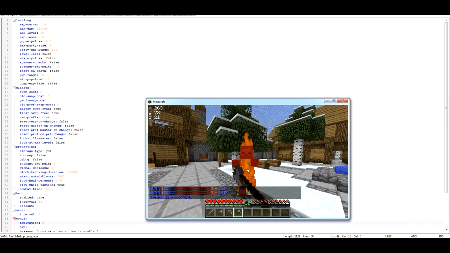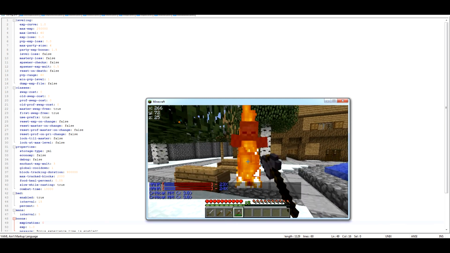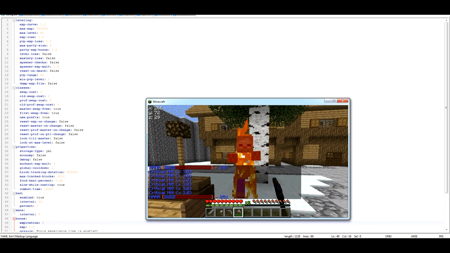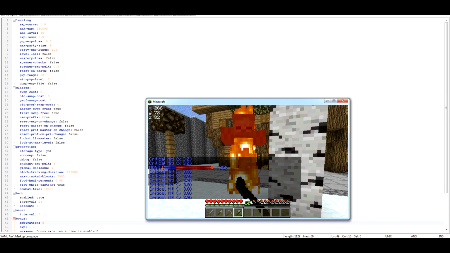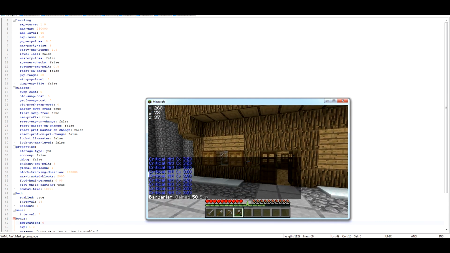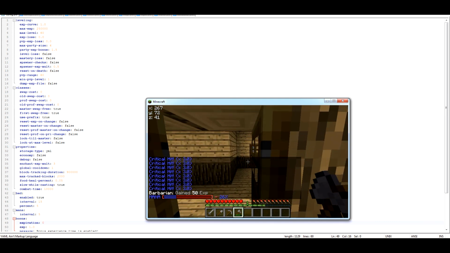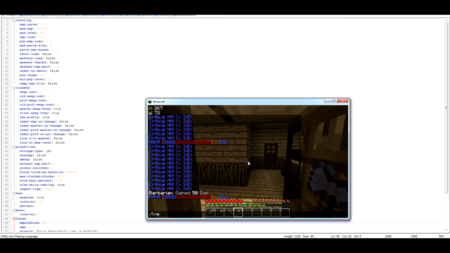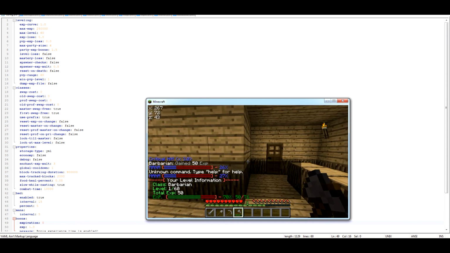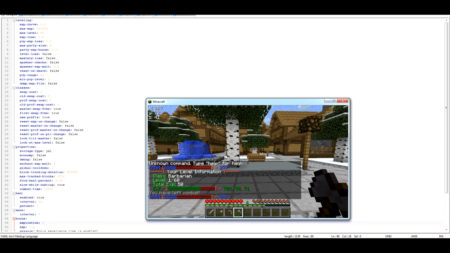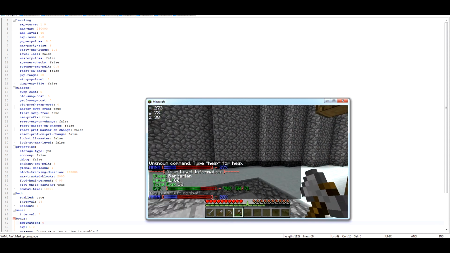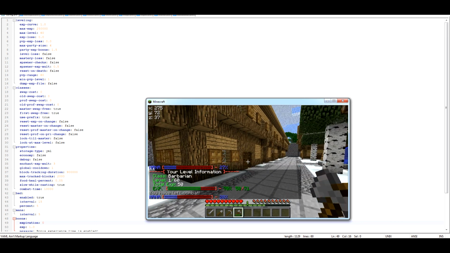Here we go. We'll go get this zombie. You can see that I am not letting him hit me, but if I did let him hit me, he would do damage. See, and then I gained 50 XP for killing him. So if I go to level, I can see that my barbarian now has another 50 XP in there.